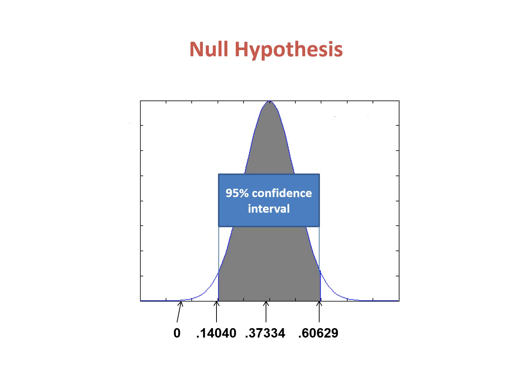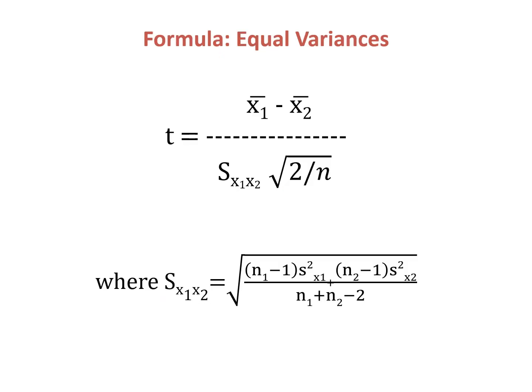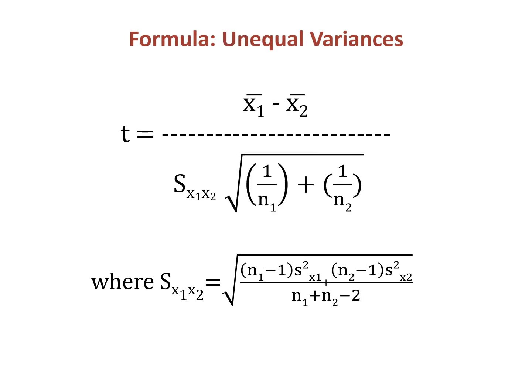Thus, here is our hypothesis test. We see that 0 falls outside the 95% confidence interval, so we reject the null hypothesis that the distance between the two groups is non-existent. Let's take a quick look at the underlying calculations. The t-statistic has as its numerator the difference of the means of the two groups, and this difference is standardized by the use of the standard deviations in the denominator. With unequal variances, the calculation for the denominator changes, but the denominator still is built around the standard deviations.